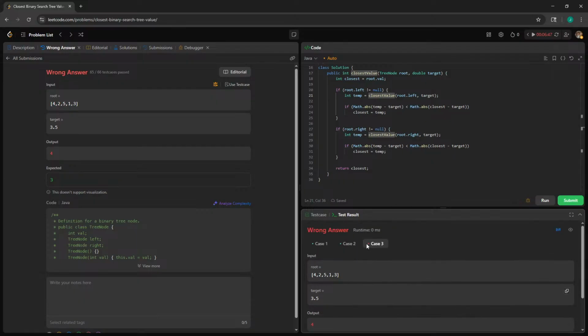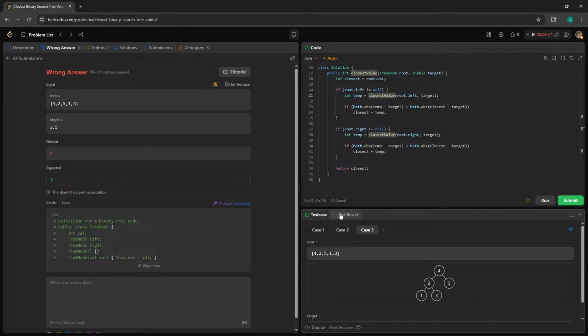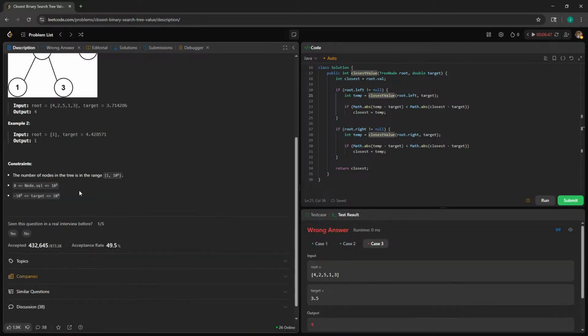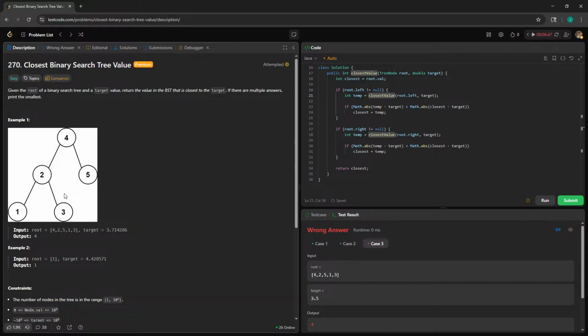interesting. So what we're looking for then is to return the value in the binary search tree that is closest to the target. If there are multiple answers, print the smallest.